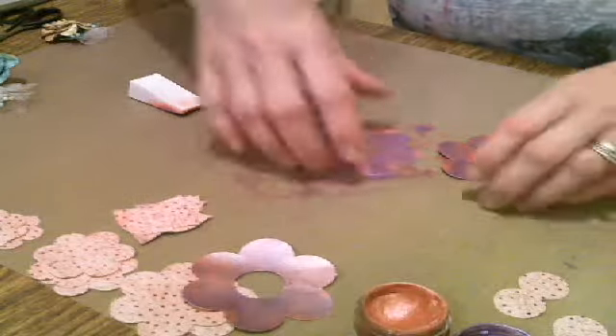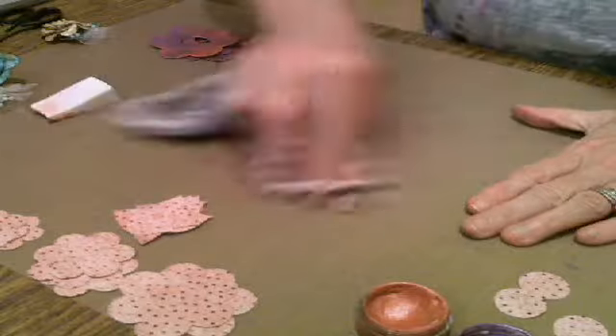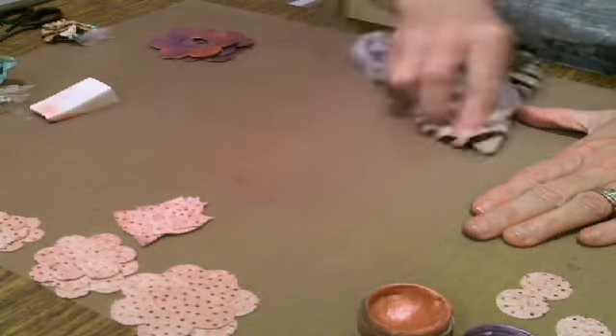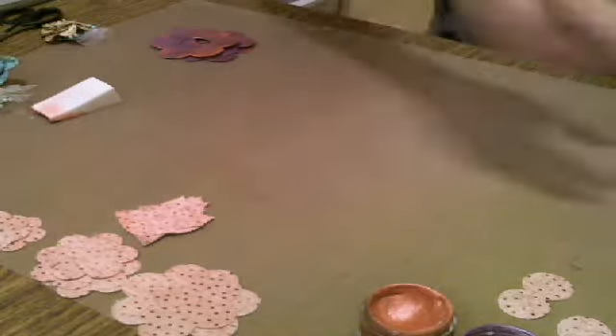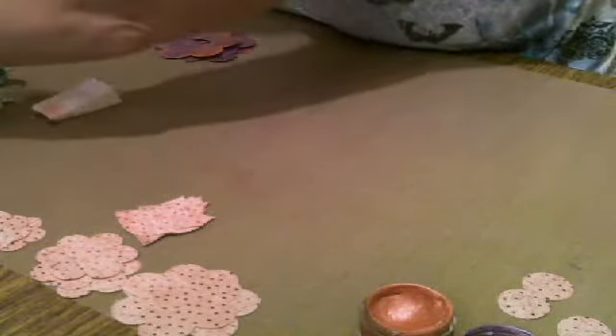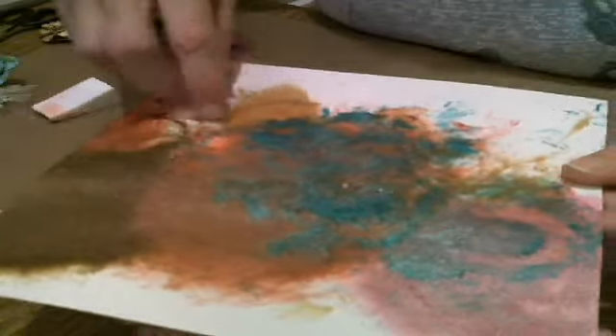The biggest thing is you can use Viva Decor around your home, on your wood furniture if you're trying to restore anything and make it look brand new. I did frames with mine and it was amazing the way the paint and ink took to the wooden frames. I just literally threw it all on there — doesn't look like much of anything yet. Look at how pretty it is on my mat. I'm going to show you — I ink on this piece of paper because I want to run it through the die cutter and make some die cuts.